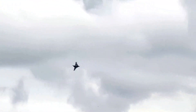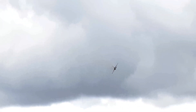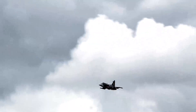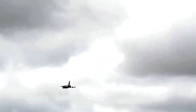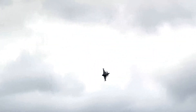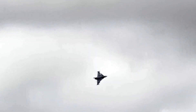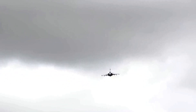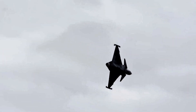It wins in the budget office, on the maintenance line, in the calculus of sustainable long-term air power. It provides a credible, sovereign, adaptable capability within reach for a wide range of nations. As air forces around the world face the daunting task of recapitalizing their fleets, the smart-fighter philosophy pioneered by the Gripen E offers a compelling, intelligent path forward. It is a lesson in pragmatic power — and one that the rest of the world is finally beginning to learn. The Gripen E proved that in 21st century warfare, being smart beats being expensive. Innovation beats cash every time.